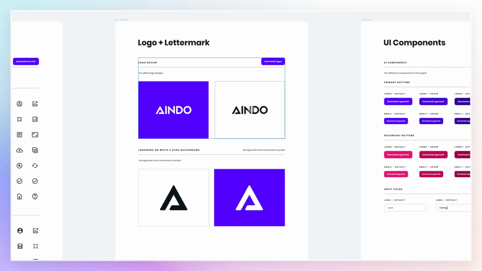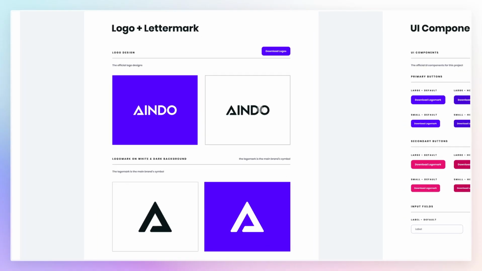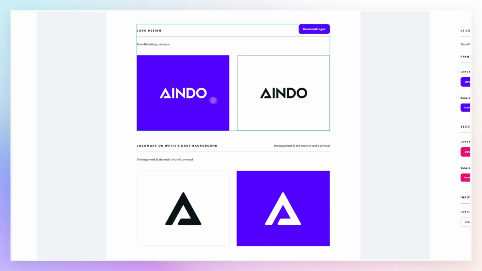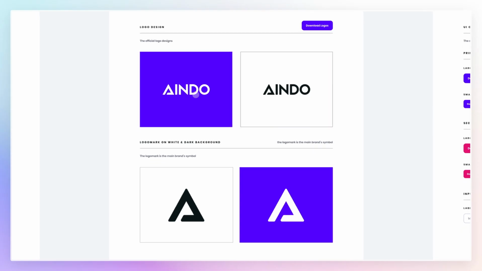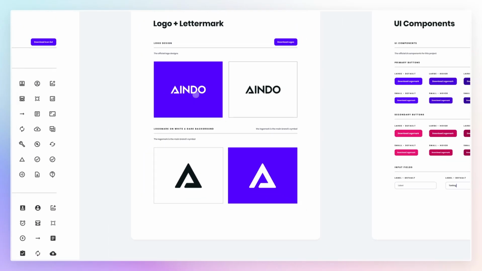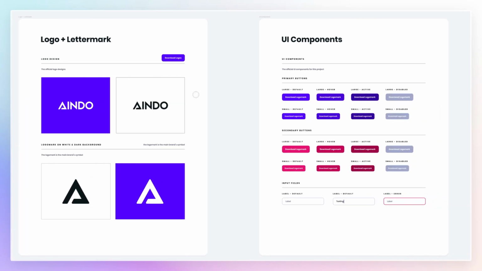Then we have the logo and lettermark. We always want to have a component of the main logo and lettermark so that if you ever need to redesign it, you can go ahead, update it here in the main design system, and this is going to essentially update throughout all of the instances in all of the Figma files that you have while working on that company. So regardless if it's a web design file, a web app project, or marketing material, that is definitely a must-have in any design system.